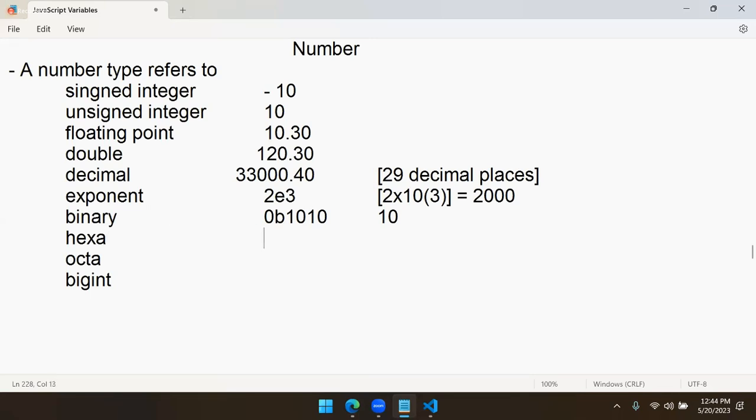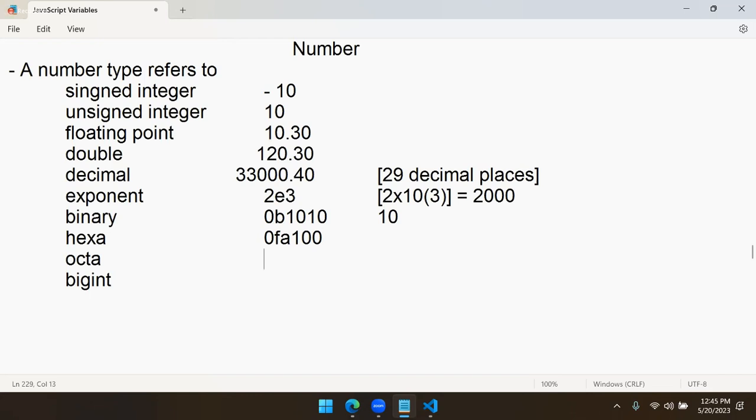So hexa you know already. Hexadecimal code we learned now. So actually it can have 0 to 9, A, B, C, D, E, F like that. That means it can be a hexa code. How many characters? 6 characters. It can be octa.